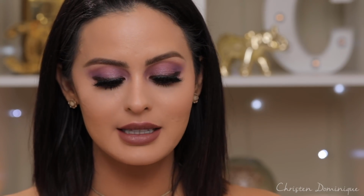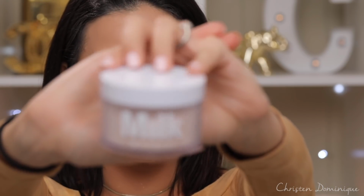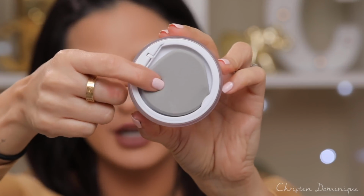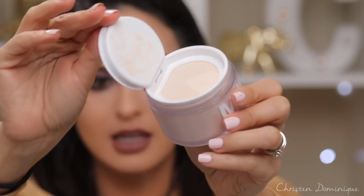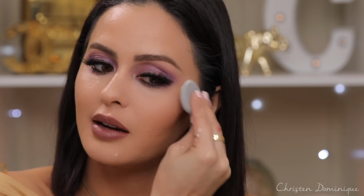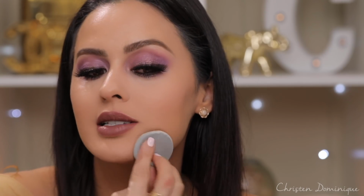All right, so here is the translucent setting powder right here, and it just comes in this simple packaging. You open it and there's a little gray sponge right here, and then you can open it again and there is the powder. So I'm gonna take the sponge and we are going to bake our face. I mean, not bake, but we're gonna set with this little sponge. I normally would never do this, but you know, we're testing it out.